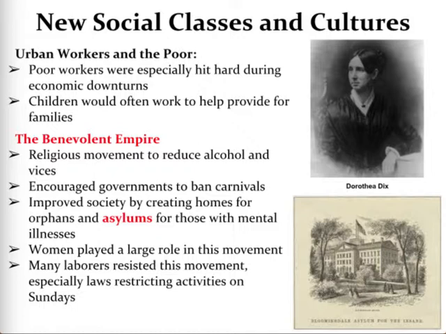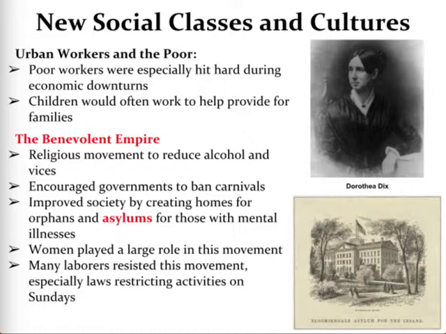The benevolent empire. During the 1820s, Congregational and Presbyterian ministers joined with middle-class men and women to launch a program of social reform and regulation. The benevolent empire targeted drunkenness and other social ills, but it also set out to institutionalize charity and combat evil in a systematic fashion. The benevolent groups encouraged people to live well-disciplined lives, and they established institutions to assist those in need and to control people who were threats to society.